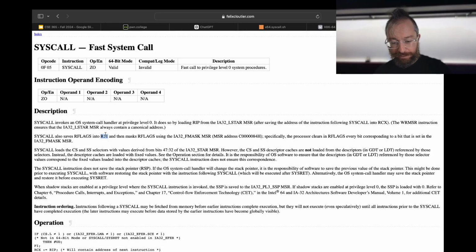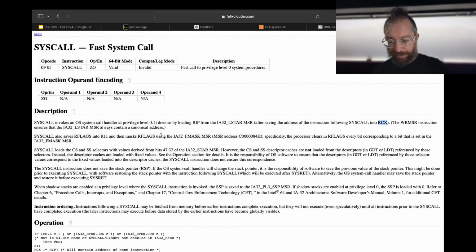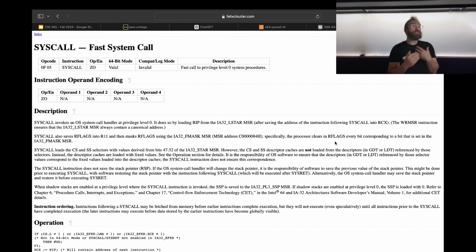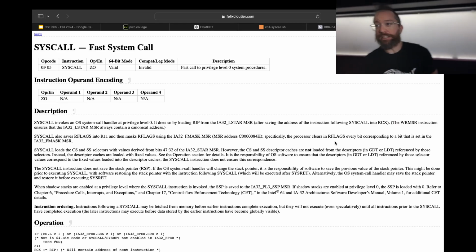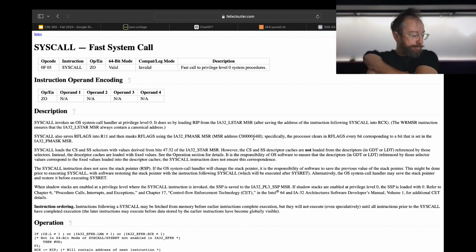Aha. And RCX is also weird. RCX and R11 are just dangerous to use. RCX also gets clobbered. Yeah, but it chooses these registers to clobber because it is not responsible for saving them, right? You will not see this syscall instruction clobbering R12, for example.